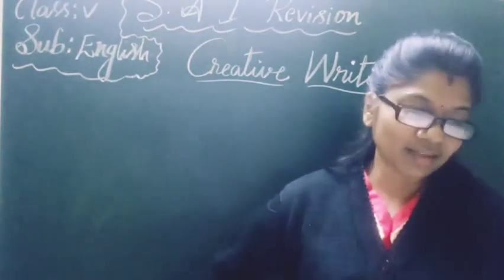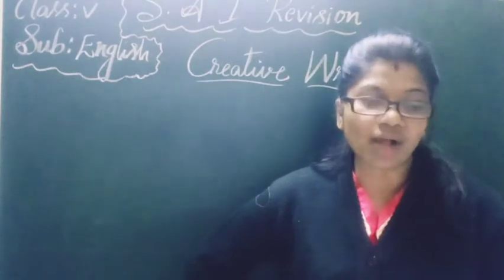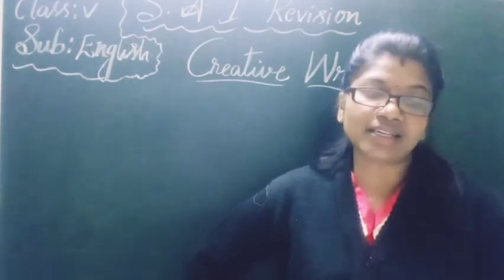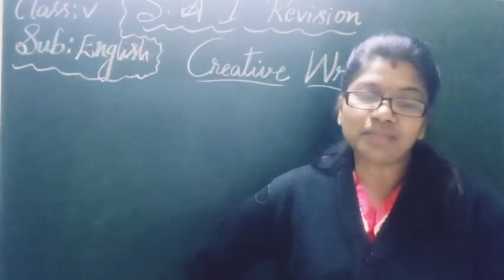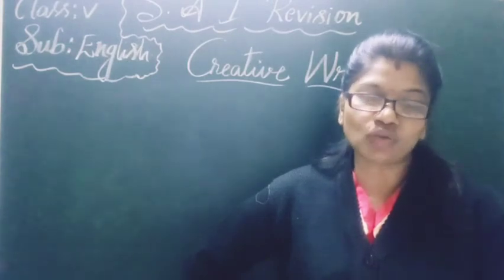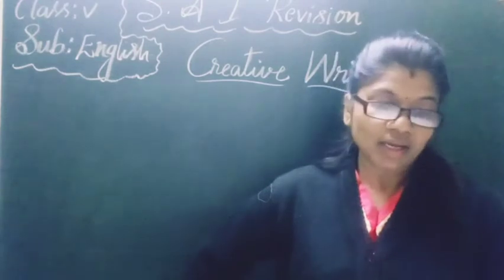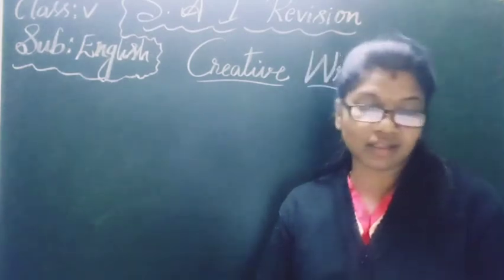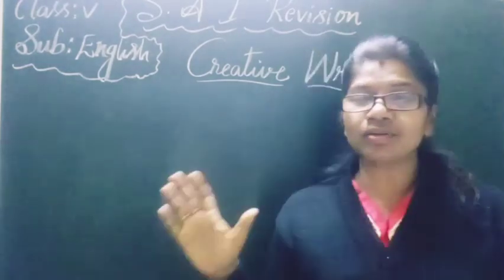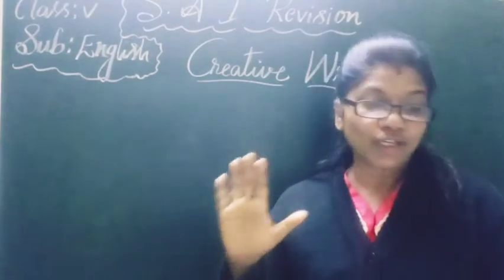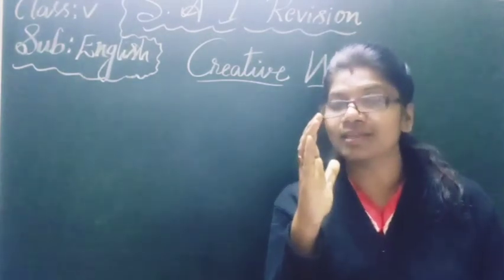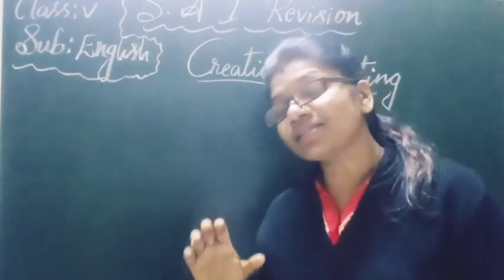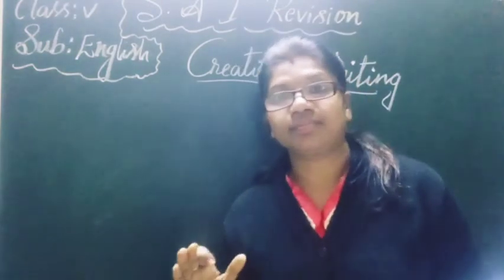Now the third lesson. If you go through this third lesson, there are many well-known fairy tales such as Snow White and the Seven Dwarfs, Cinderella, Little Red Riding Hood, and Sleeping Beauty. Think of any fairy tale that you know well and write a paragraph about it. Include these points: the name of the fairy tale, the names of the main characters in the tale, and a short summary. Don't write the whole story. You should write the title, characters, and author's name, and then what the story is about, in just 2 or 3 lines.